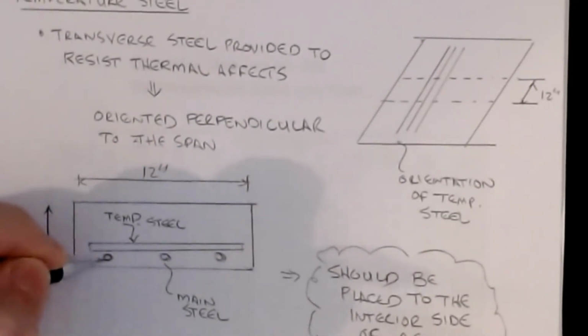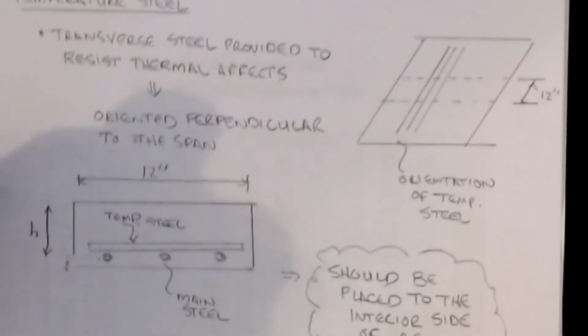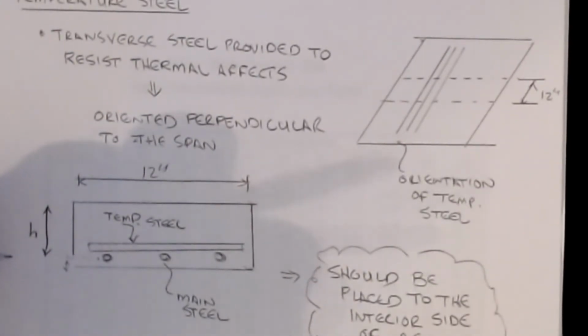But if for some reason these got installed backwards where the temperature steel got put in first for the bottom bars, this distance would be decreased rather significantly, because the thicknesses of slabs are usually like 6 inches, 8 inches, 10 inches. They're not real big. It's not like beams where if we were off by an inch or two and got bars flipped around, our d was still fine.